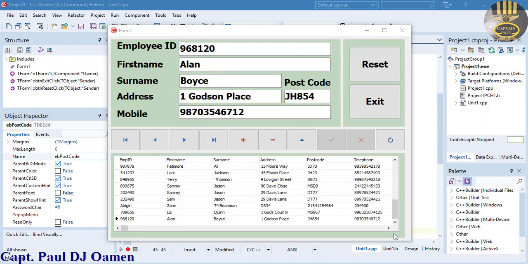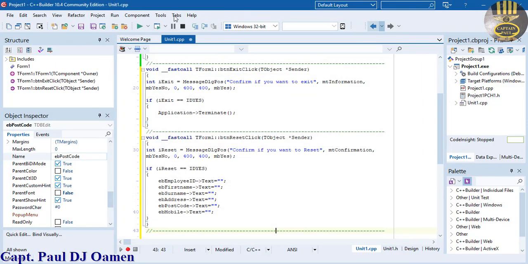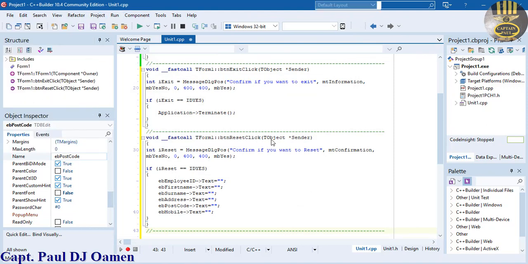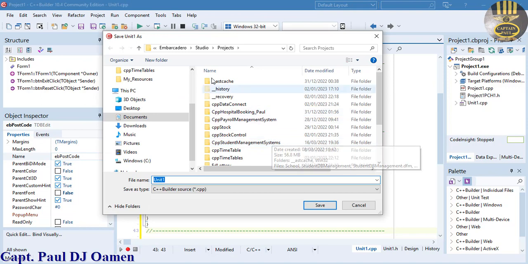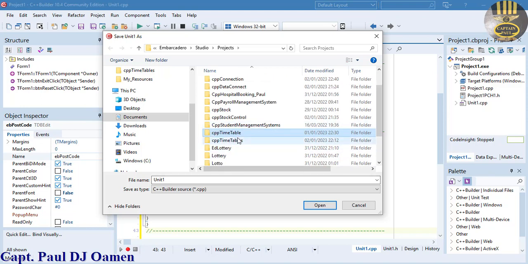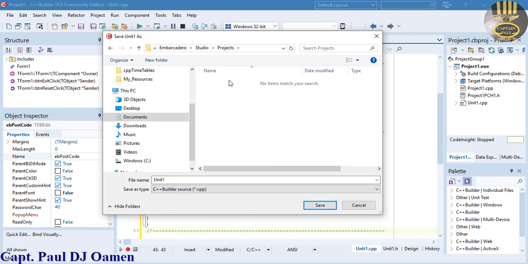Okay guys, so one more thing, let's make sure it is saved. I'm going to exit out and come right here, file, save all. Now just let's create a new folder. I'm going to call it CPP connection. And let's give my project a name. So double click on the folder, CPP connection, double click on that.